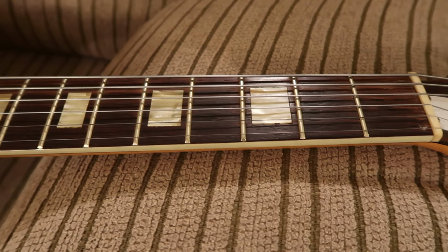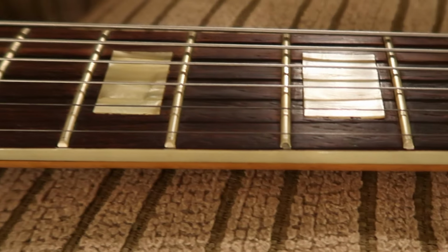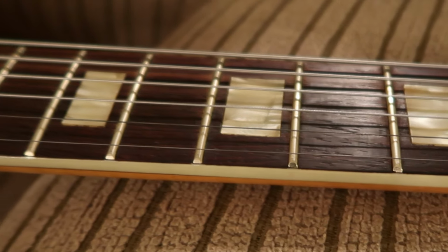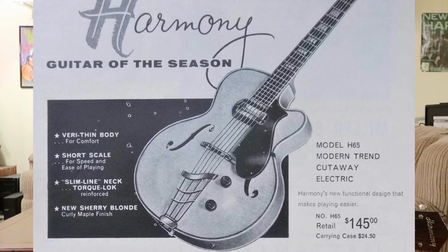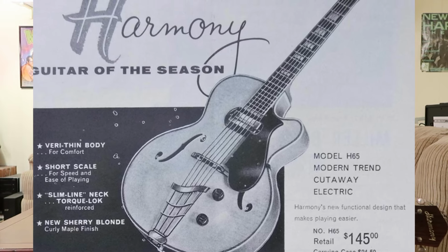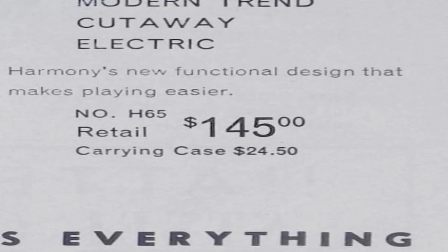Now we've got 20 frets here, and it's a nice feeling round maple neck, and the bound rosewood fretboard features perloid block inlays. And I did weigh this guitar, and it came in at about 5.5 pounds. Now, here's something pretty cool I thought I'd mention. Check out this ad of the H65 from 1957. It's retailing for $145.